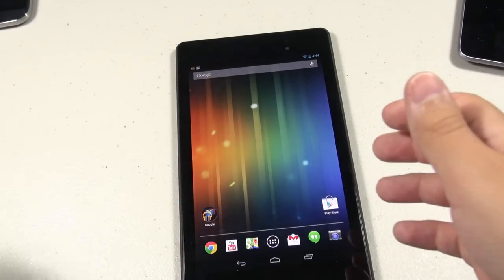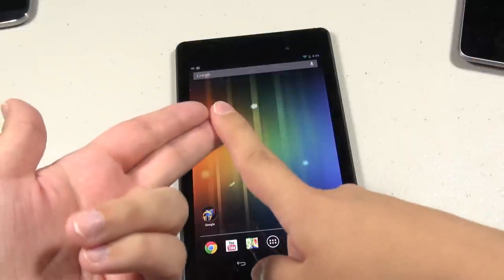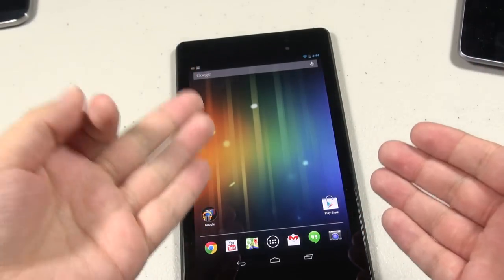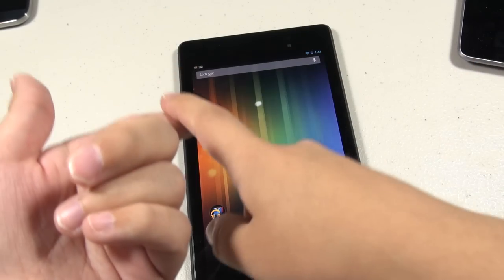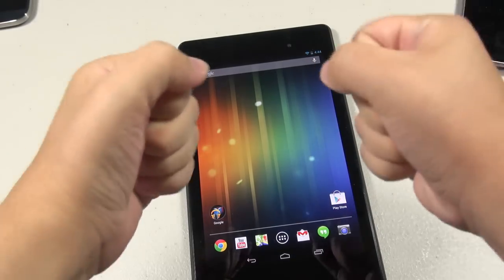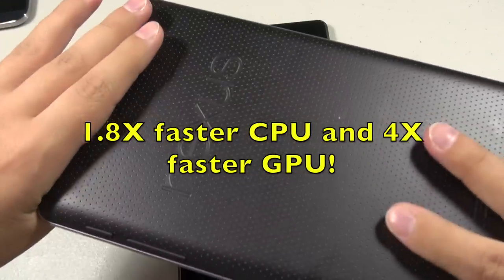Also, even though this device is called an S4 Pro, it is not just like the Nexus 4. Like I mentioned in the beginning of the video, I want to call it a more beefed up version of the S4 Pro, or a new S4 Pro. The Nexus 4 has LPDDR2 RAM and 4 Krait 200 cores, whereas this one has DDR3L RAM and 4 Krait 300 cores, so it looks a lot more like the S600s that we have out now. The clock is at 1.5 gigahertz, where the clocks on the S600s are 1.7 gigahertz. So Google has a reason for calling it an S4 Pro. Let's just call it a beefed up version. But hey, it actually puts it quite on par with a lot of other devices out there. In benchmarks, it does so much better than the original Nexus 7.